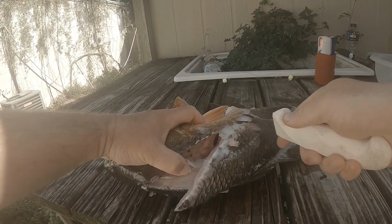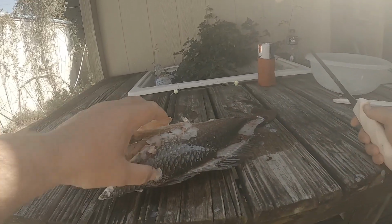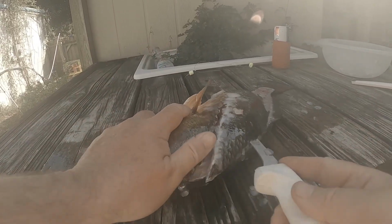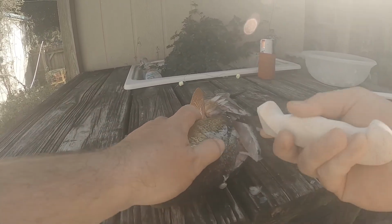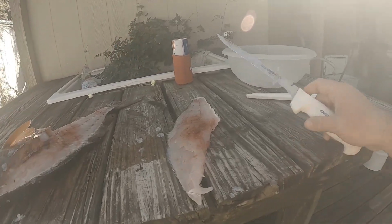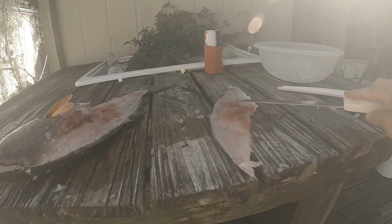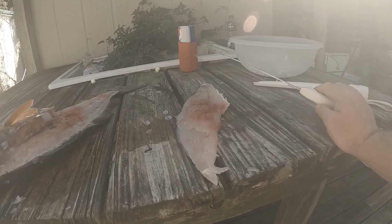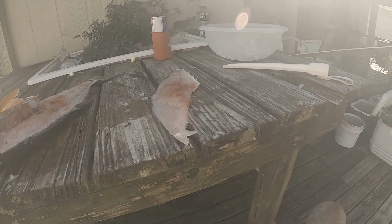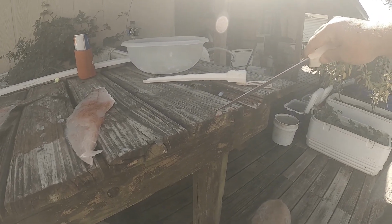Now once you get past the ribs, you want to turn your knife 90-degree angle and slice straight up. And you're going to trim off a little bit. Boom, you got your half shell. You see where I made a whoop-de-doo right there? I got into the fins, and that's kind of what happens when you do that. But if it happens to you, don't feel bad. Just do better on the next side. I got a little piece of meat here. I'm going to drop it down on my vacuum cleaner's head.